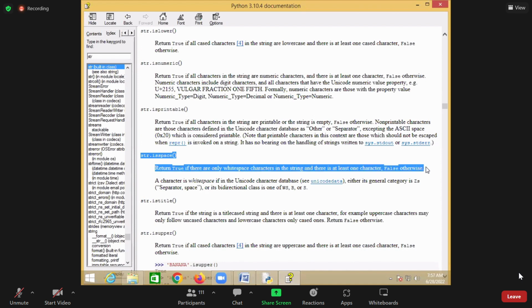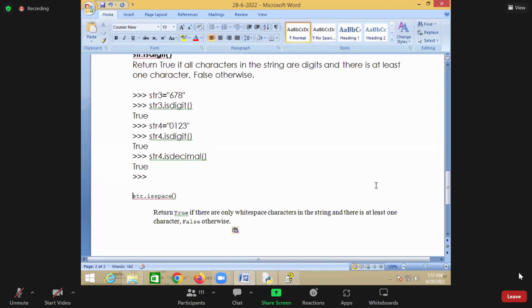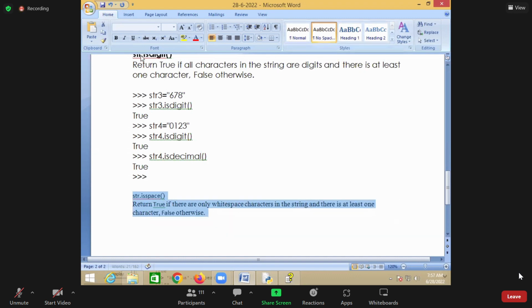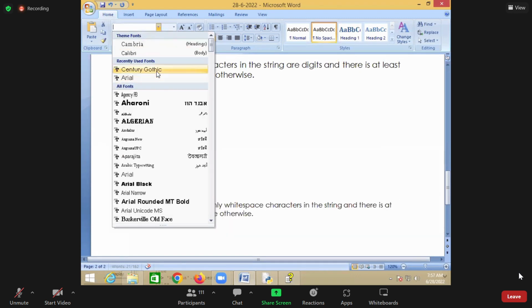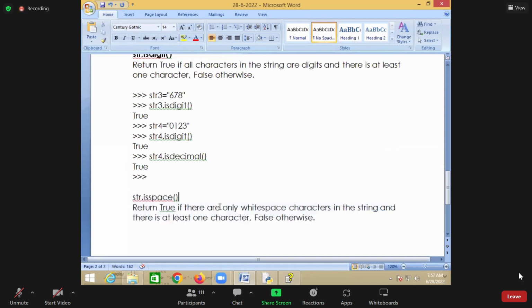Now str.isspace. How can you verify the string contains only spaces? The string should not contain any other characters except spaces.